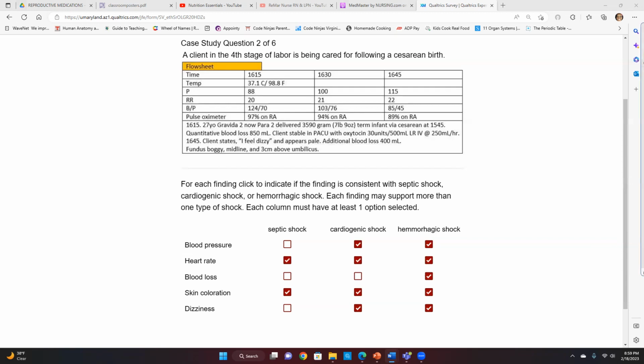Okay, and so this patient, we know that this patient is in trouble, right? That was something that we saw because of the vital signs going on a downward trend. And so let's take a look at the findings that we see with this patient. Her blood pressure dropping, that is actually all three kinds of shock. We can see that happening in all three kinds of shock. And if you're not 100% sure about these kinds of shock, that's okay. Just go back to your textbook, because this is also an important med surg concept: how will my patient present if they are in various kinds of shock, okay? So based on this patient's dropping blood pressure, it could be all three kinds of shock.